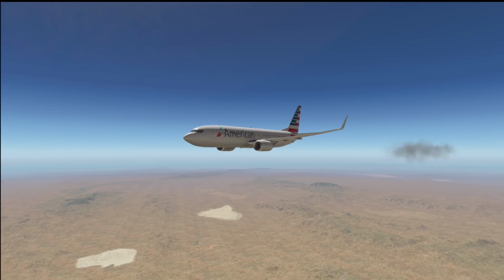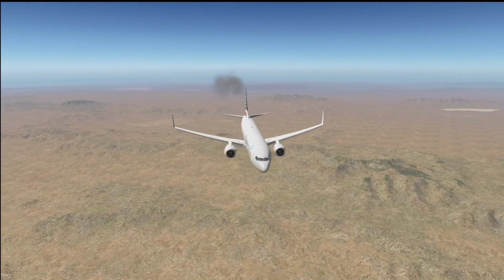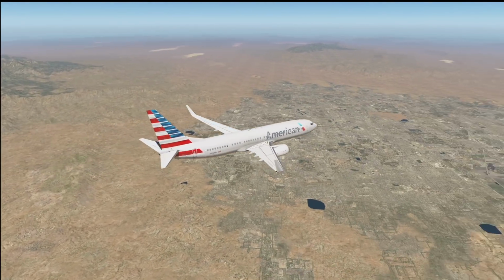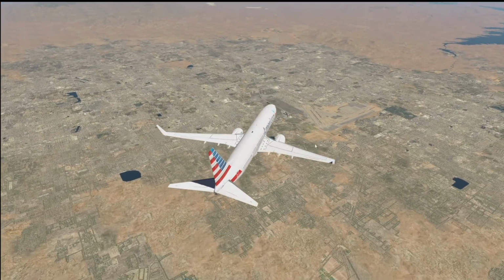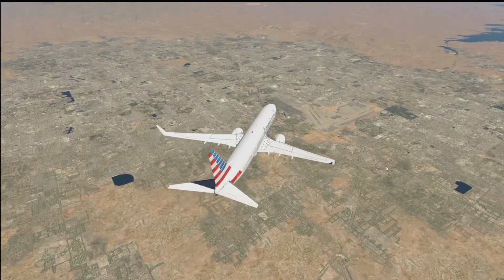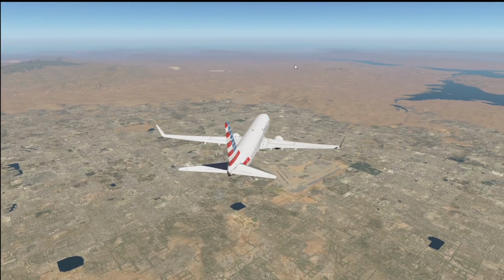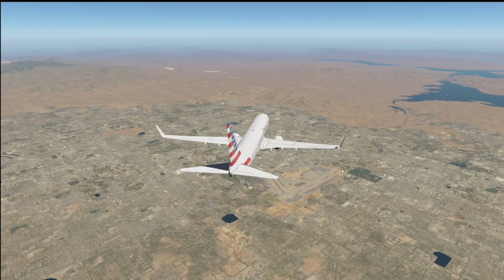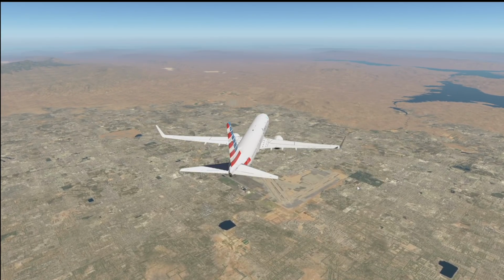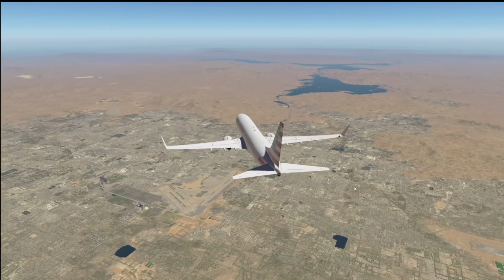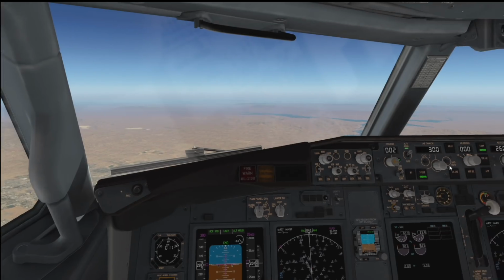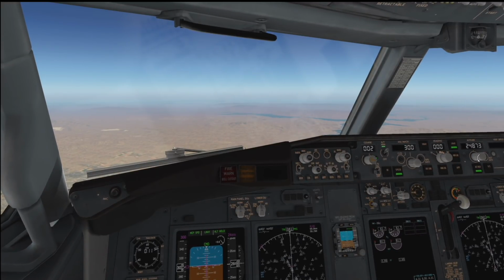Okay then, so we are now just above Las Vegas, I believe. If we just spin us around, McCarran should be just below us. There it is. So what we're going to basically do is we're just going to fly out, begin our descent just about now, and basically come back round and land in this direction here. That's the plan basically. So let's just do it. Begin our descent down.